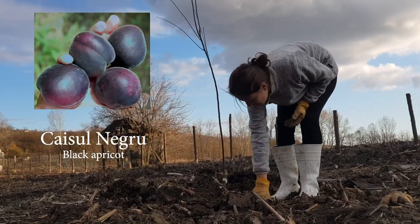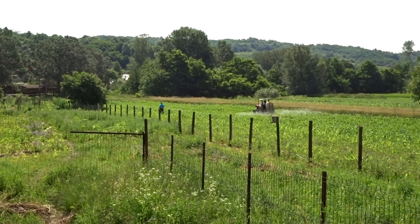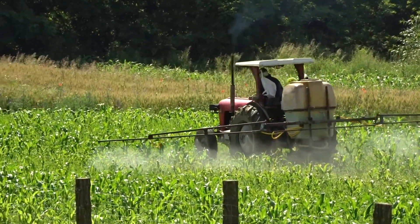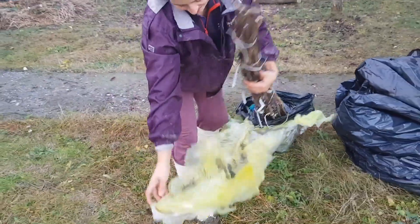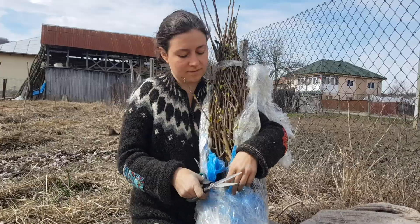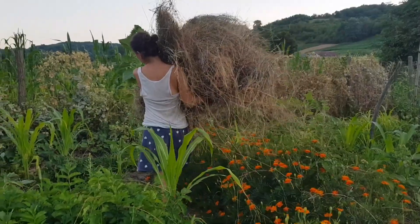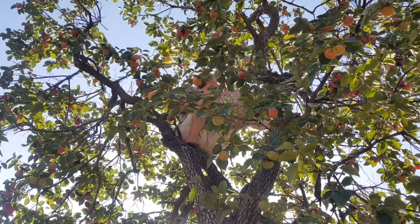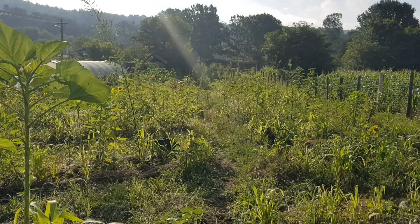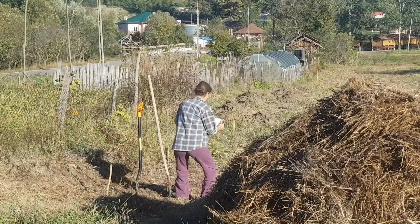In autumn 2022, we planted 1,000 square meters on the degraded land of my grandparents in central Romania. For many decades, this agricultural land and all the fields around it were used for corn monoculture to feed the animals. We were very impatient to start planting our first trees, dreaming about the fruits they would bear. We bought grafted trees, shrubs, and bushes, and collected many cuttings and thousands of seeds of anything we could find. We had some practical experience with permaculture, which we'd been researching for a couple of years already, and we were especially enthusiastic about the idea of creating a food forest. We discovered syntropy only one year prior to the plantation, but we were really inspired by its potential for regeneration and couldn't wait to try it.